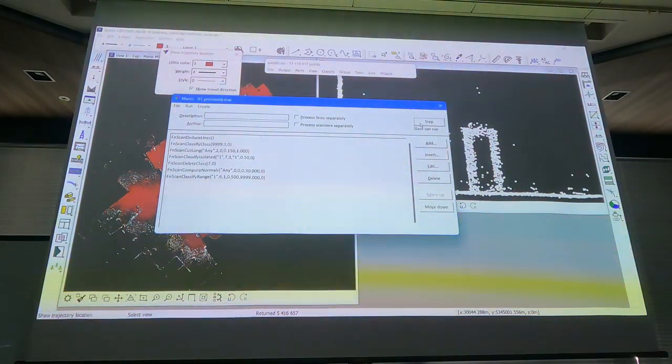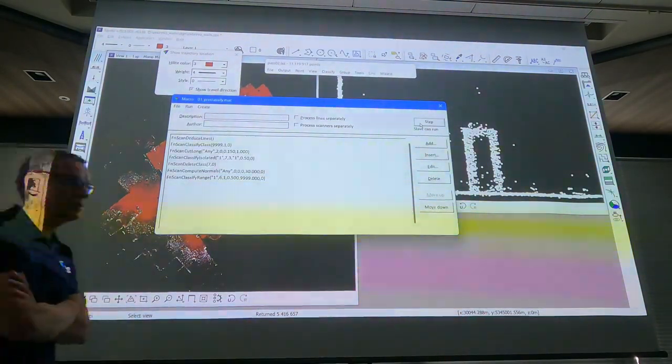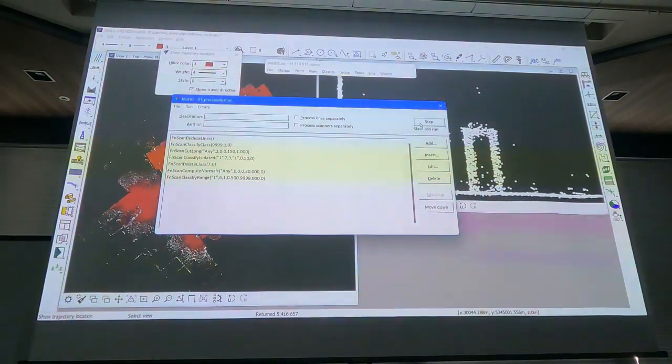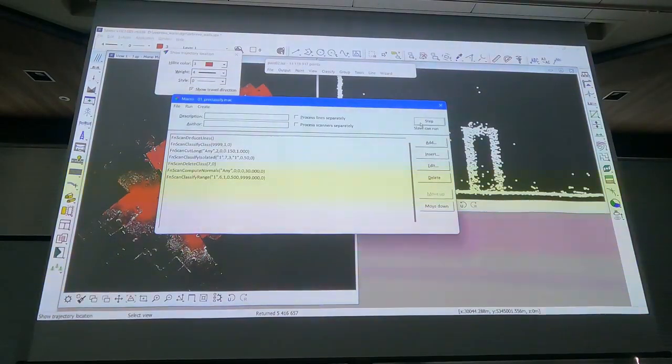So the last step gives us the ability that we can delete the higher level points and then see what is inside the space, what is inside the room that has been surveyed.